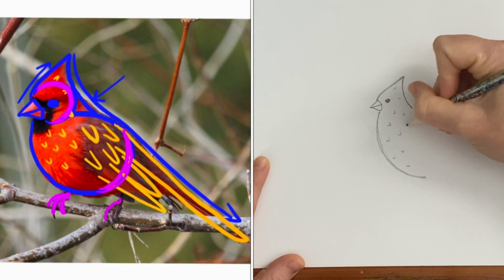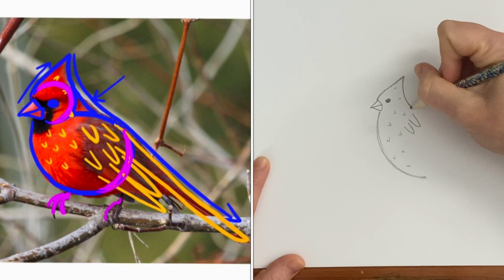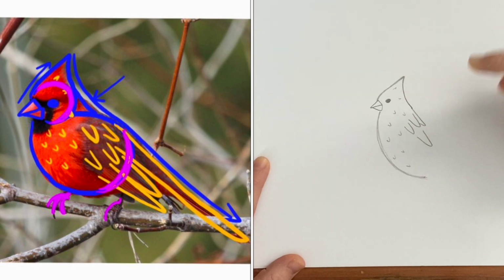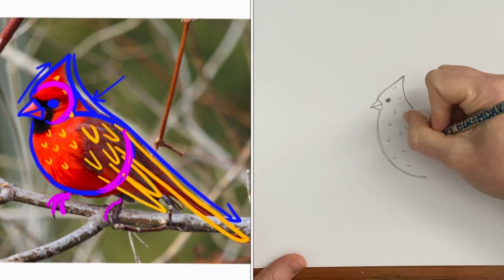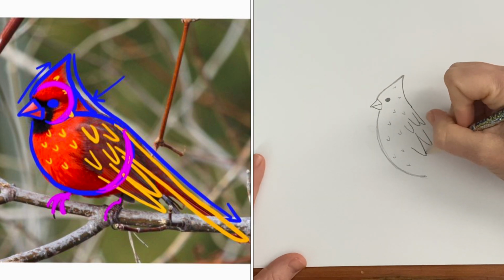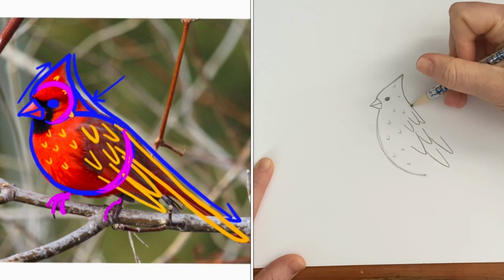And on his wings, his feathers start to get bigger. What shape am I using to show a feather? The letter V. That's right. I'm just drawing some feathers. I'm making this letter V kind of touch.